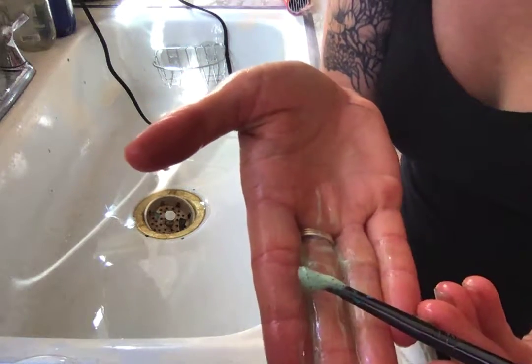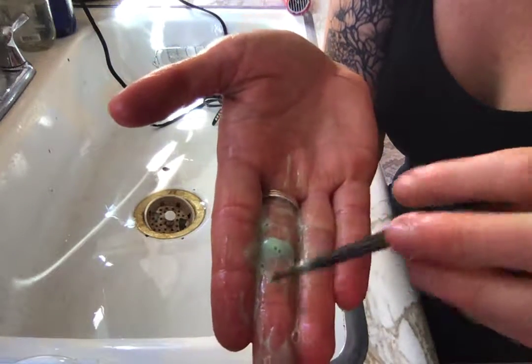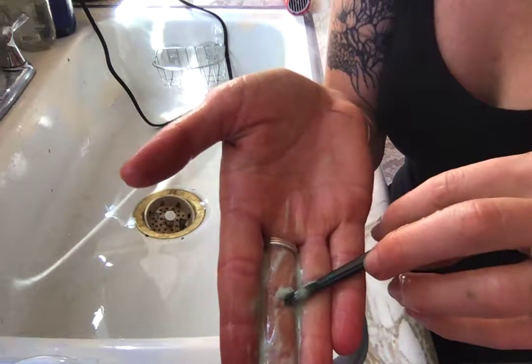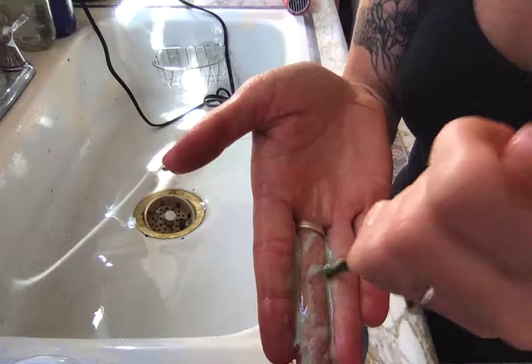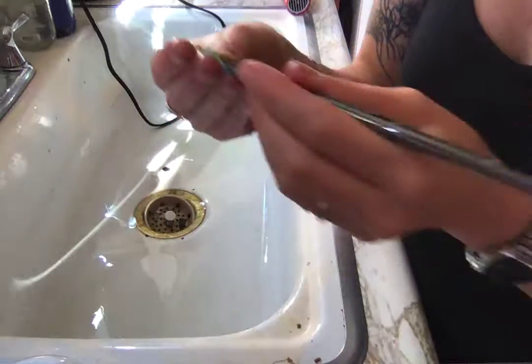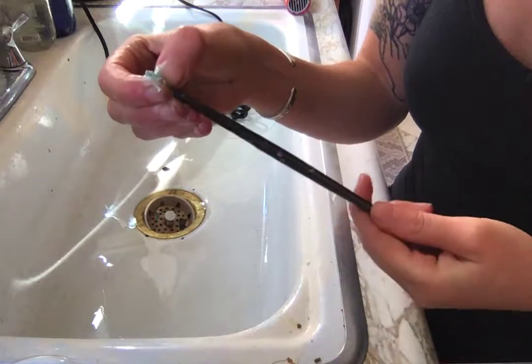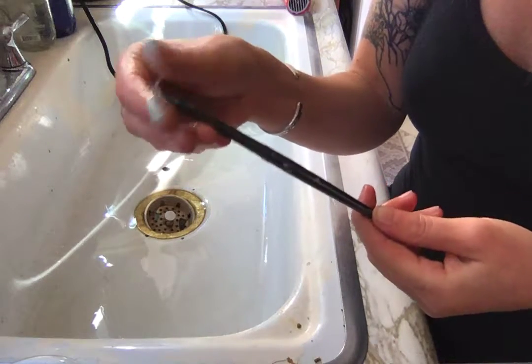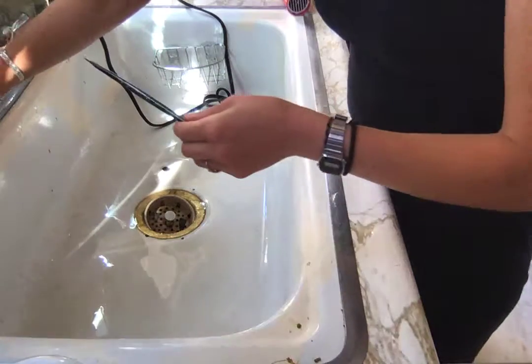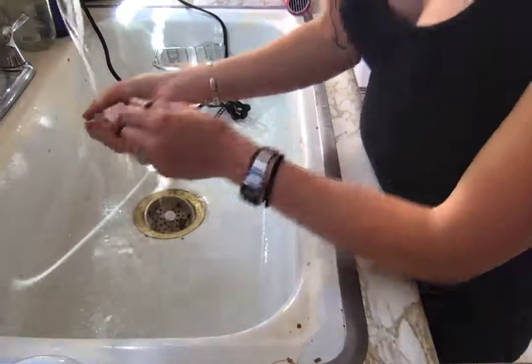So it is important for brush care that you make sure you're using soap when you wash your brushes. You can actually hold multiple brushes at the same time while you do this. You don't have to do it individually. If you have a lot of pigment on it, you can gently squish them with your fingers. Then you're going to rinse everything off.